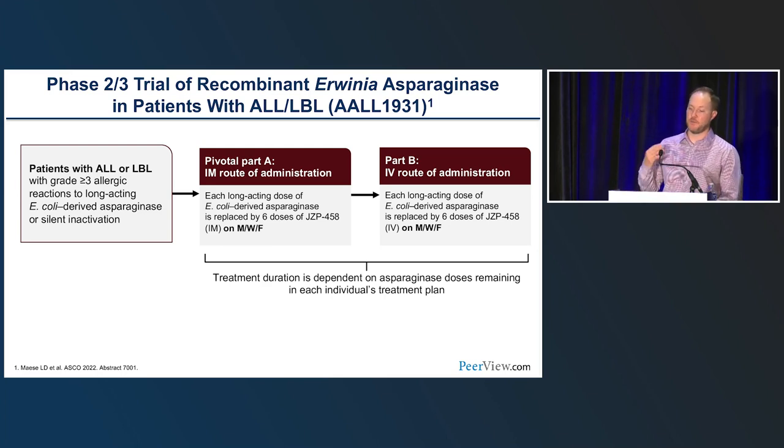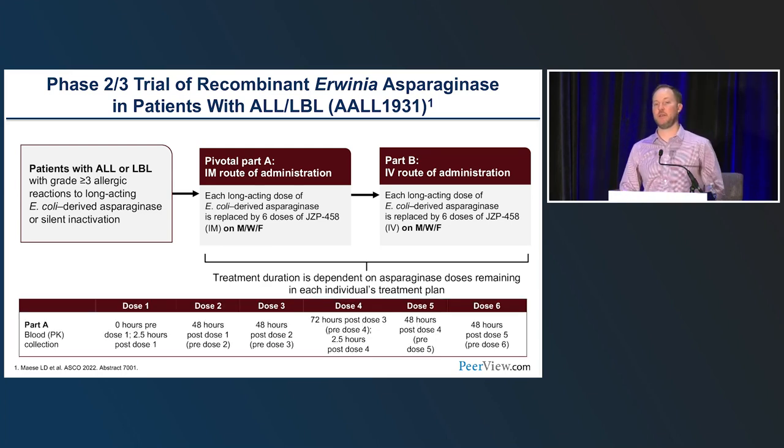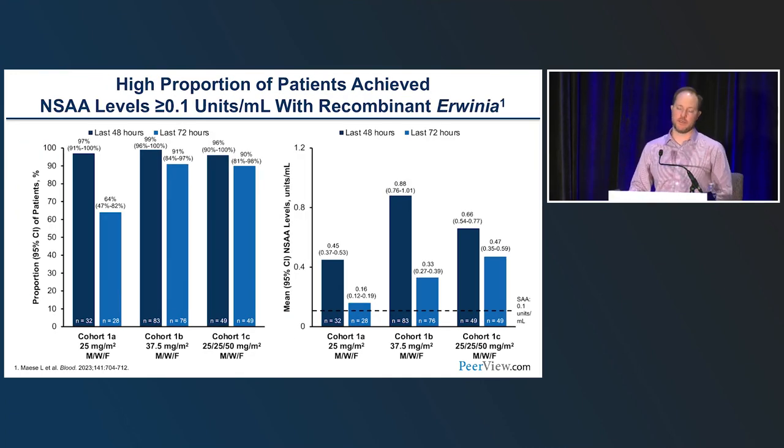I think it's important to point out we collected a ton of PK data on these patients. These were the time points that we assessed asparaginase activity levels, among other things. And it did produce a trove of information on a good amount of patients. As Rachel said, we're still learning about some of these newer products because they're newer and not as many patients have gotten them. So we set this bar of a serum asparaginase activity level of greater than or equal to 0.1. This is an internationally agreed upon threshold. Again, another hour could be spent on this, but suffice it to say, that's what we set our goals at.